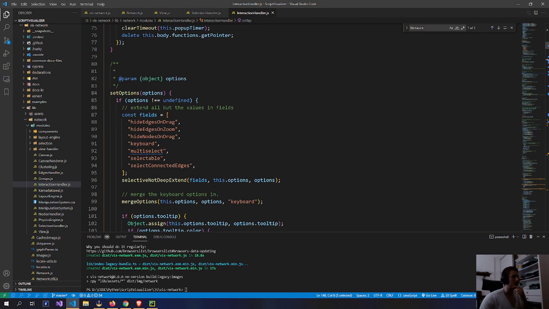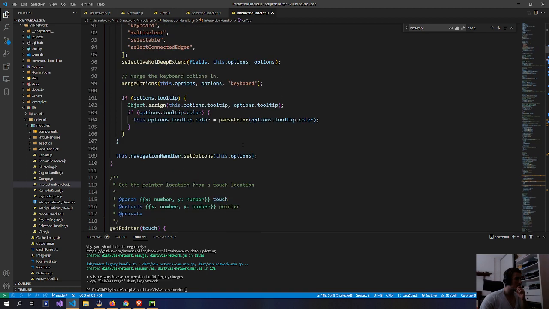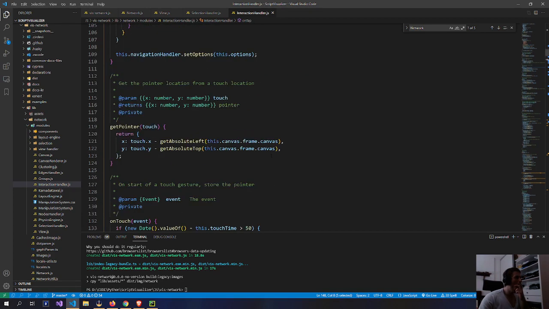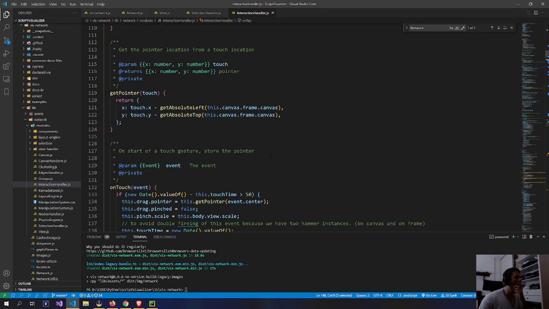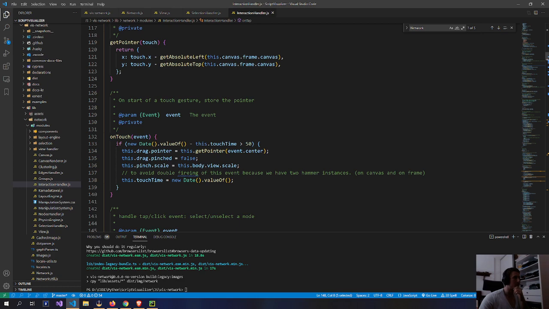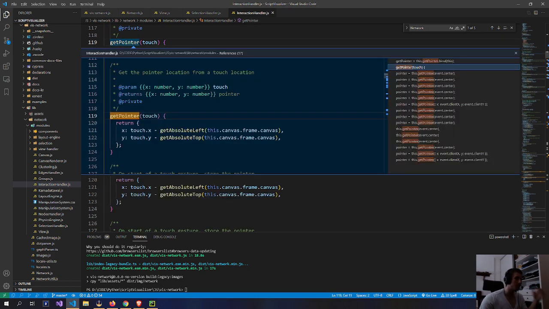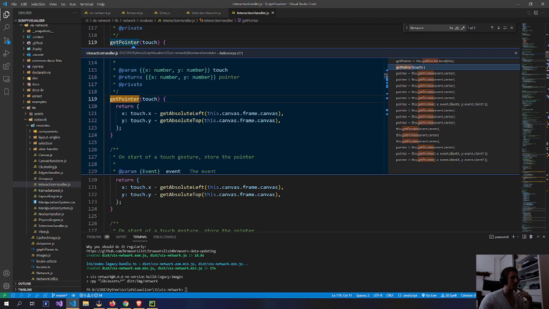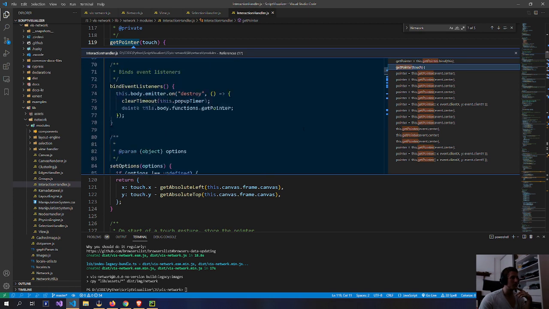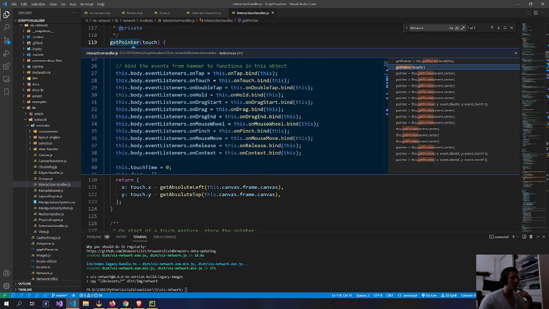So now the values in fields. Let me see if this is declared there. And this is not.